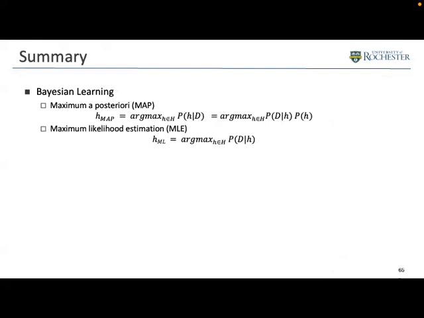To give a summary, today we learned what is naive Bayes, what is Bayesian learning, the maximum a posteriori, that is to take the argmax of the hypothesis, the distribution of the hypothesis after we get the P of the hypothesis conditioned on the training data. And the maximum likelihood estimation is just to use the data conditioned on the hypothesis. That means just to do the experiment to find out what is the best one.